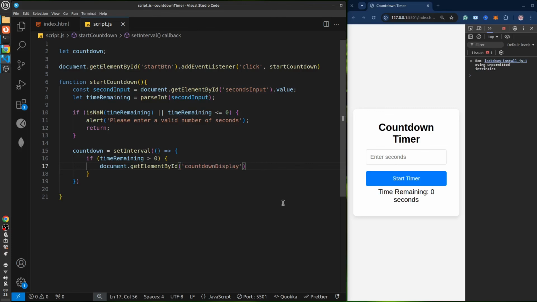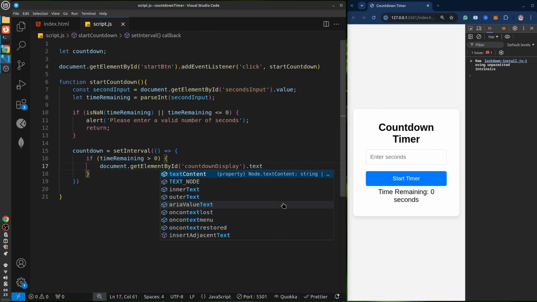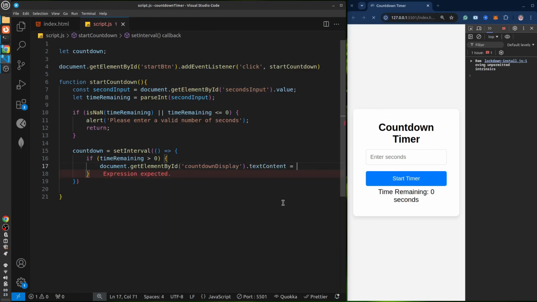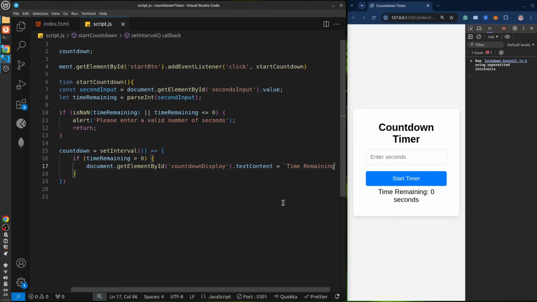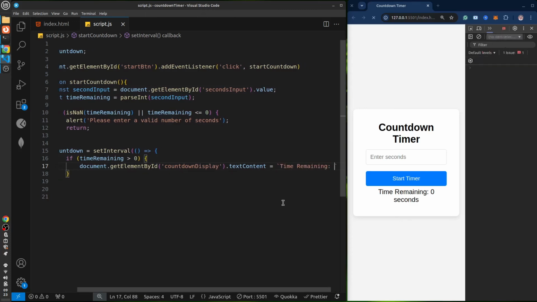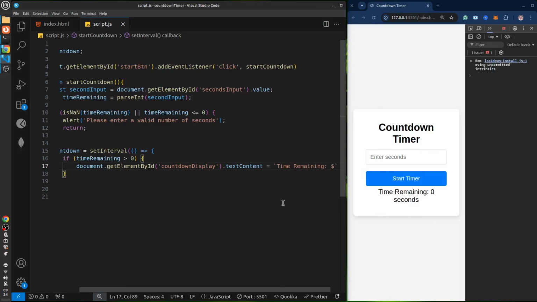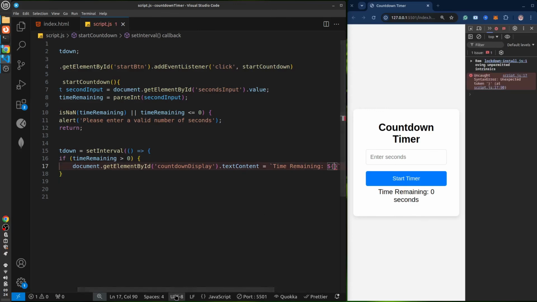So displayCountdown.textContent equals, we want to use a template string so that we can inject the remaining time variable into it. So we're going to say time remaining, then to inject the variable, we're going to use a template string like so.